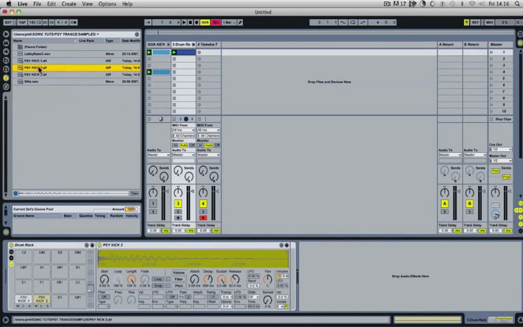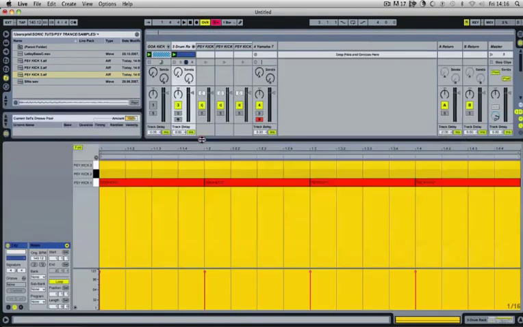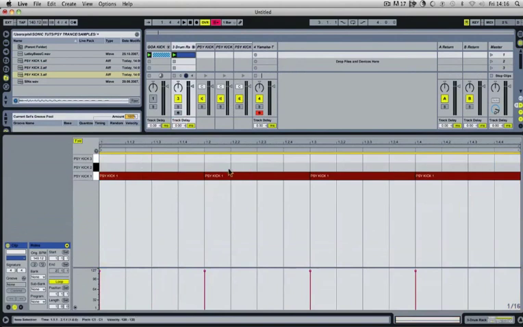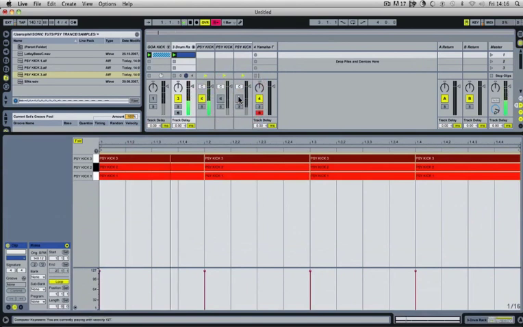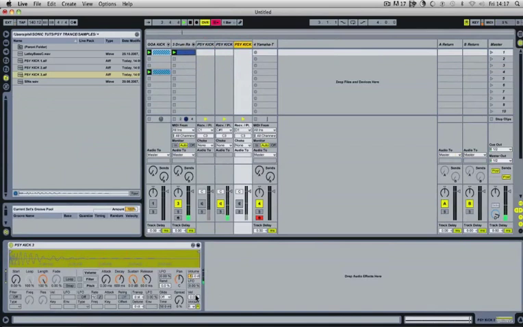And we'll try a couple of different ones in, see which one sounds the best. So we'll just duplicate the notes. And we can solo which one we want. That first one's probably the best.